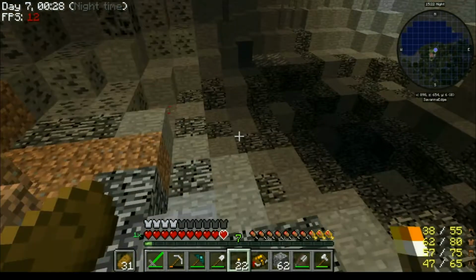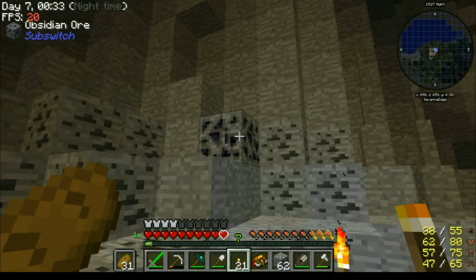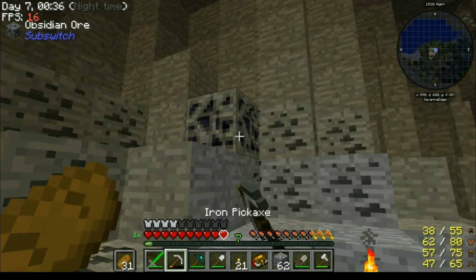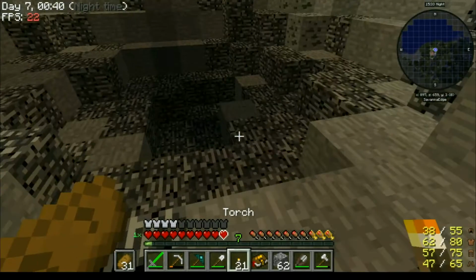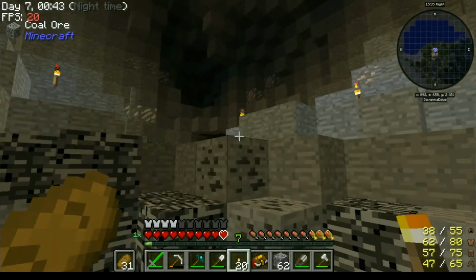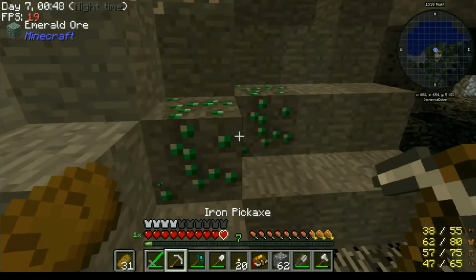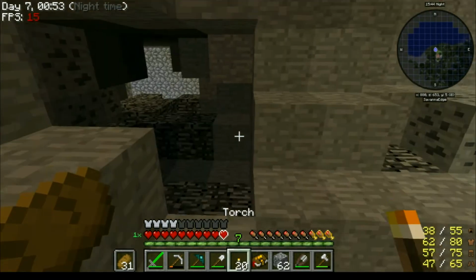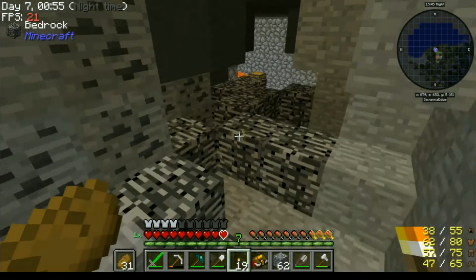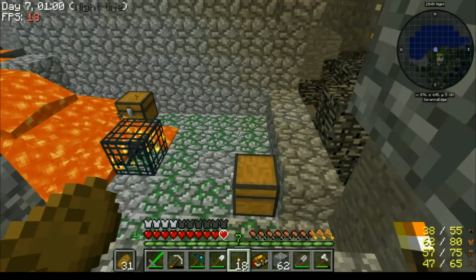That's crystal stuff. Ah, that's obsidian ore. Oh, I'd have to get a diamond pick, I guess. Emeralds, which we can mine up. I think it's because we're on a savanna or near savanna, and that's why we're getting the emeralds. Yeah, dungeons are weird.